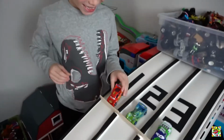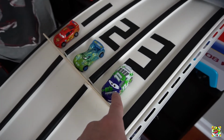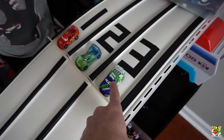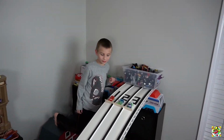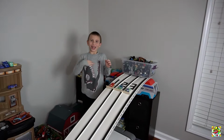Jojo in lane 1. Carl Velosa in lane 2. And number 11, Denny. I want to say his name is Denny something, but I could be wrong. If you know his name, put it down in the comments. It's Denny. Here we go, our first race. We're kicking it off. I'm excited. Let's see how this one goes, Bugs. You want me to call it or you want to call it? I'm going to call it.